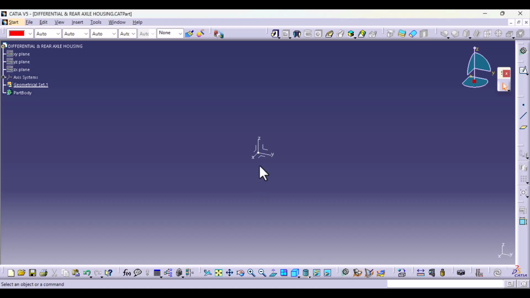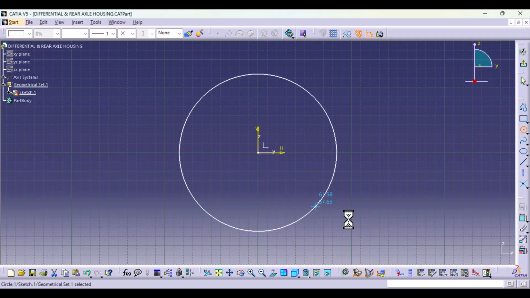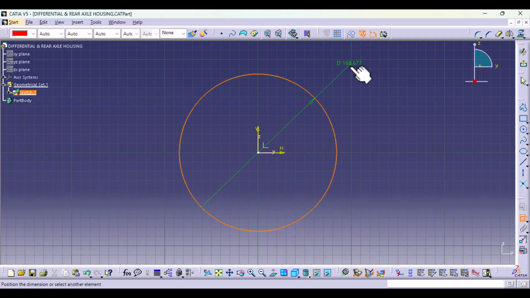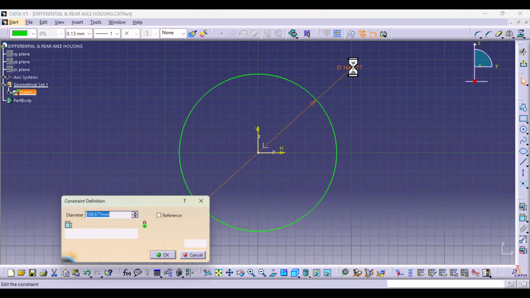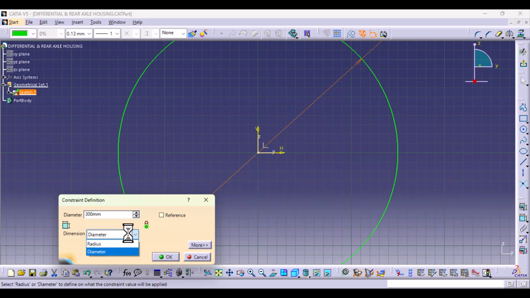So we will start by sketching one of the axes. Start with a circle with a diameter of 300 millimeters. Anytime you're adding the dimensions, make sure you check whether you're adding the diameter or the radius.